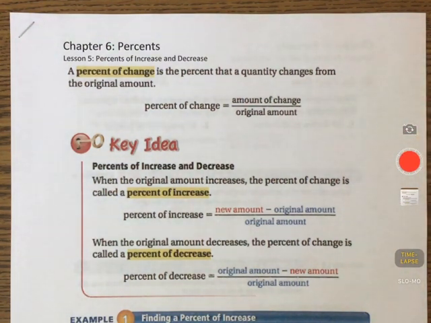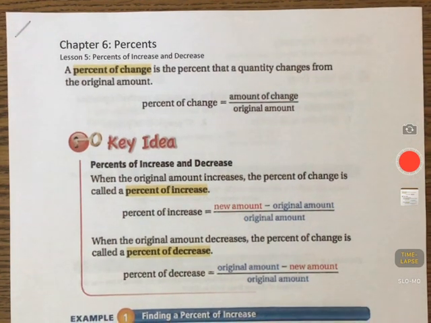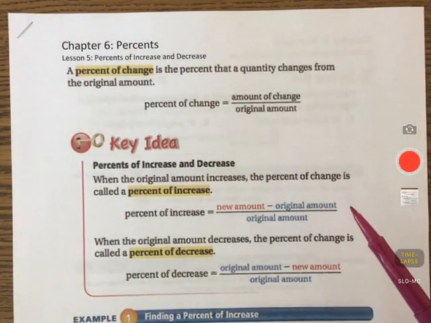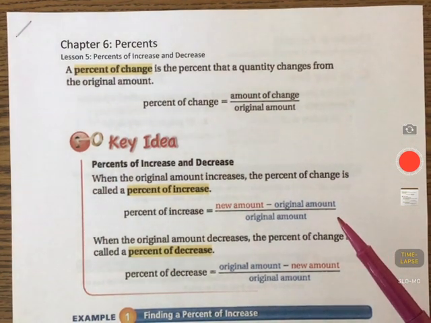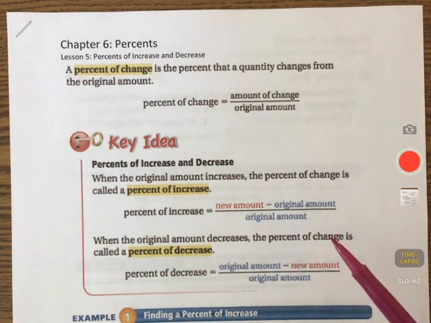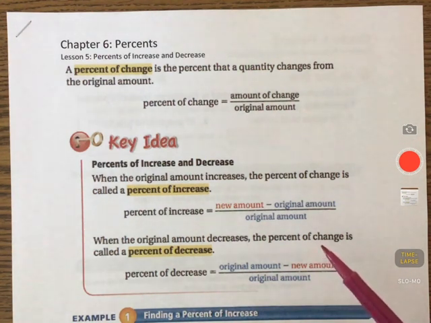And so there's two types of percent change which we're going to talk about. The first one is called percent increase. This is just when your percent is increasing from its original amount. So say you originally got a 70% on the test, and the second test you took, you got an 85%. That is a percent increase. Your percent increased from your original amount, the first time you took the test.